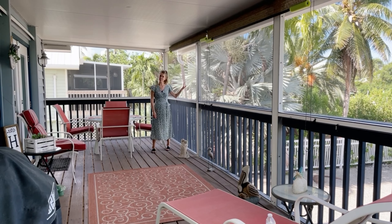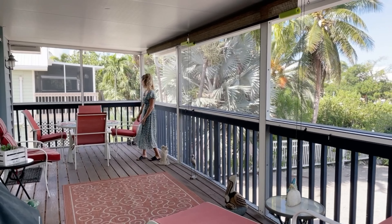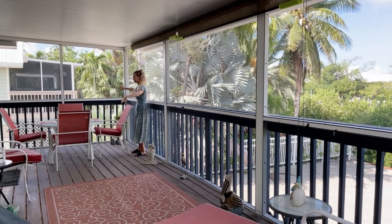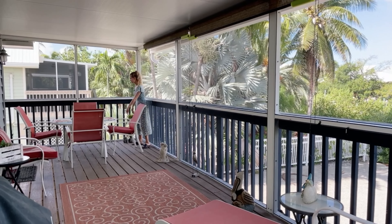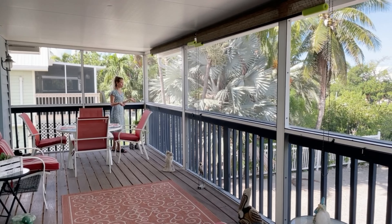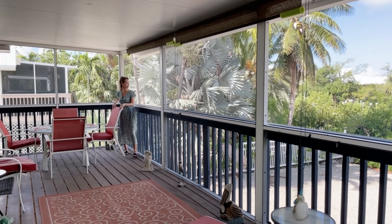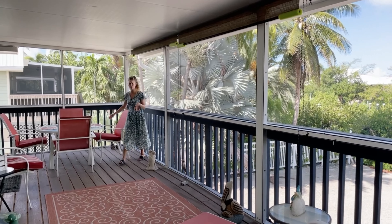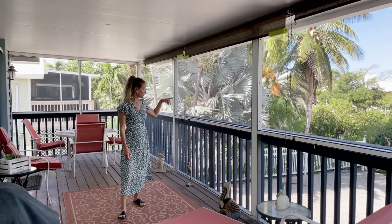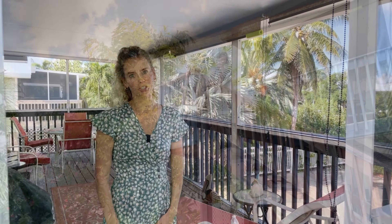So right now we're in the outside patio with the screened-in space, which is really nice for the no-see-ums and the mosquitoes. Alex is at the entrance and I am in the corner — so it's a nice size space. The backyard is really beautiful, it's open, and there's room for a pool if you want to put one in. The lot is almost 12,000 square feet, the home is 1,400 square feet, and there's a beautiful 100-foot wide canal. We'll go downstairs and show you the backyard and the dockage.